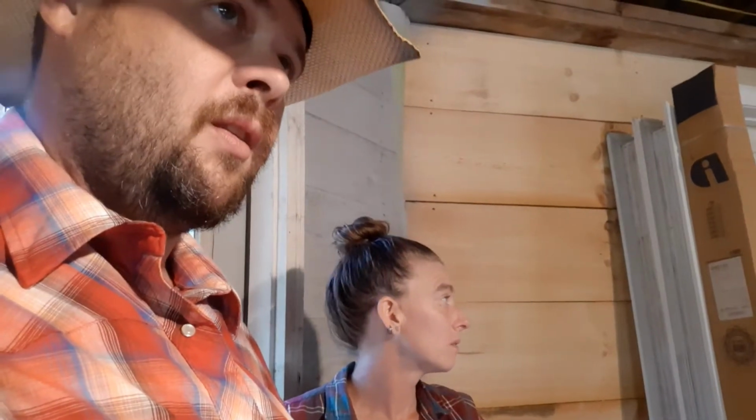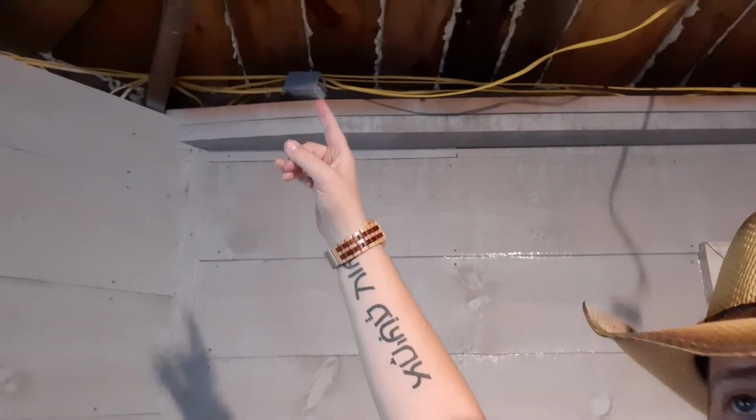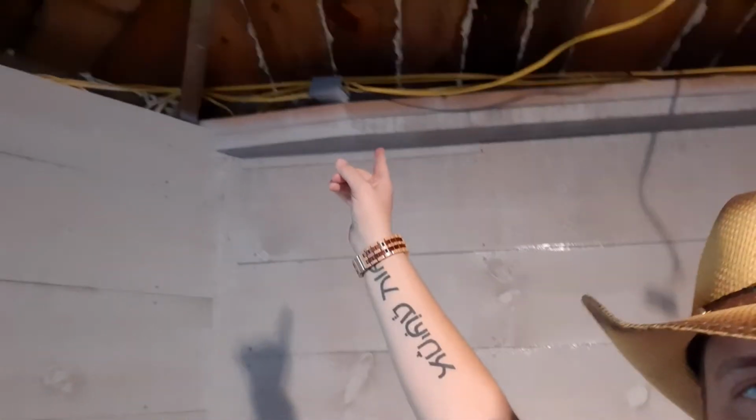So, next on our agenda is to finish the painting on these walls. We've already got the silicone next to all of the posts on the interior spots. We've also got junction boxes installed on all the electrical wires that are going to be housed in the ceiling where they're meeting up and connecting to each other, just to reduce fire hazard.